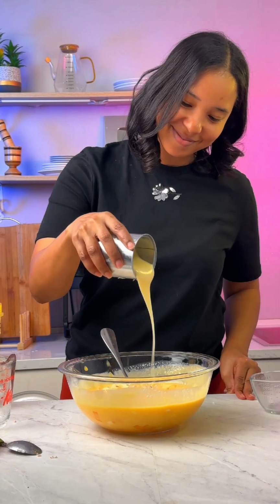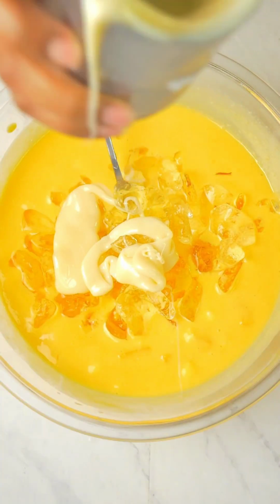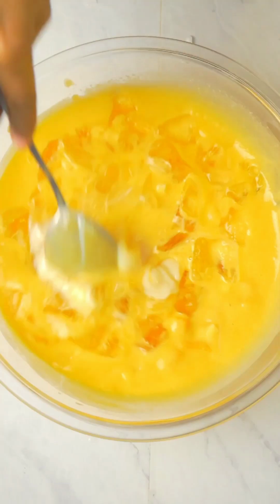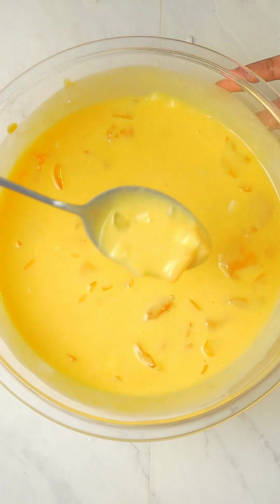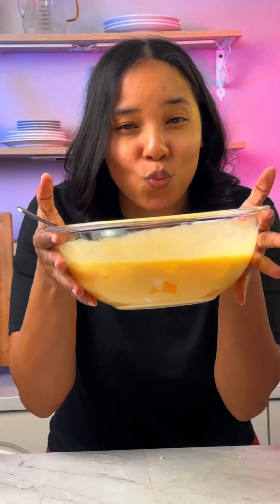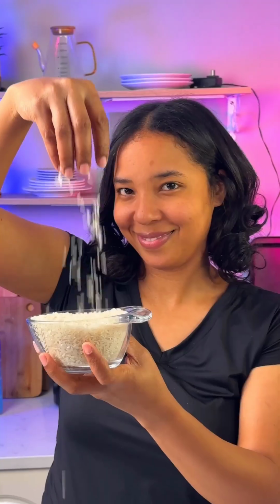For an extra touch, if you have it, add a spoon or two of condensed milk. It's optional, but trust me, with or without, this drink is liquid happiness. Which do you prefer? With condensed milk or without? While that chills, grab a cup of rice and our star ingredient, a mango.